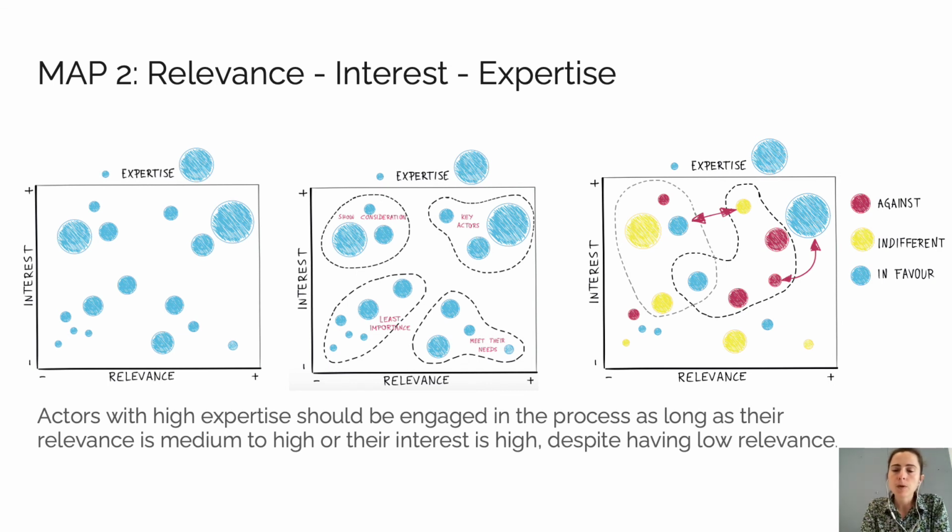And what we also must do is assess the influence of the expertise in it. Generally speaking, actors with high expertise should be engaged in the process as long as their relevance is medium to high or their interest is high, despite the relevance. In other cases, simply informing them about the project you're working on or communicating with them the project should be enough.